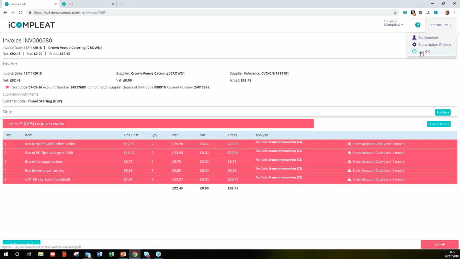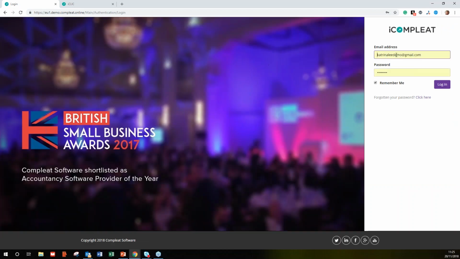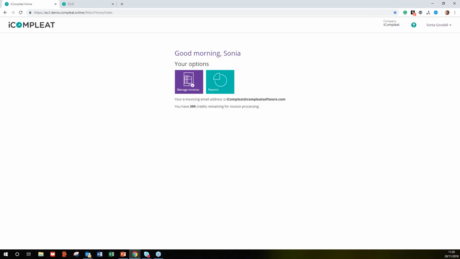So let's log off now as my admin user and log in as my approver. And what happens is once I sent that off for approval, it triggered two types of notifications. The first being an email into their inbox to say they've got something. And the second, if they've downloaded our mobile application, it will send them an app notification to say that they've got something to approve, so they can approve it on the phone as well.